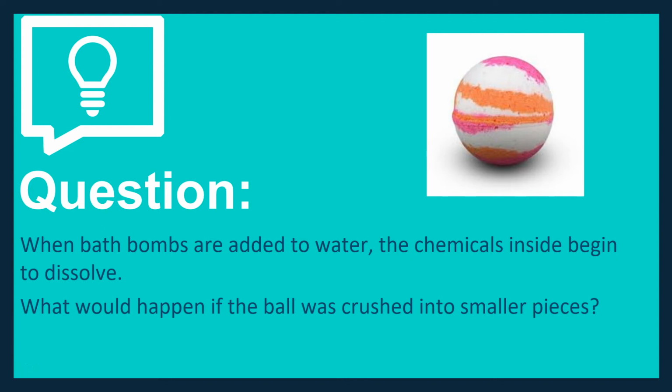So, if you were to crush those bath bombs, it's going to increase the surface area so that there's a large area that's going to come in contact with the water. And as such, the bath bomb's going to dissolve way more quickly. So, if you ever have a bath bomb and it's sort of been fizzing for a bit and then you've got a little bit bobbing around the water and you're a bit annoyed and want it to go away, you can just crush it and it's going to dissolve a lot more quickly.